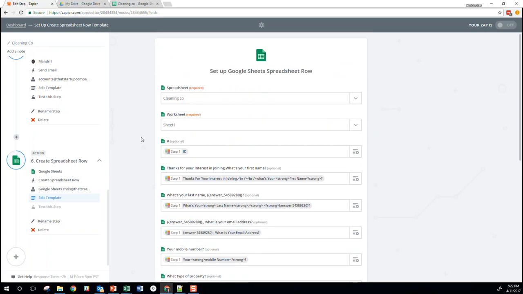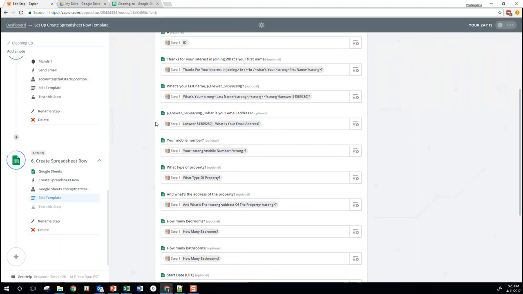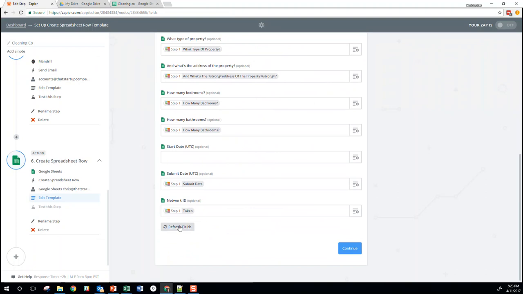So all of those fields have now been filled in, but I did just realize there was one missing. What we want to add is status, and this will help us determine which people have accepted a quote and which ones we've sent a quote to. Now that I've filled this in, all you need to click is refresh fields. It'll go back, check it, and there you go. This one we're actually going to hard code in, and the status will be quote sent.